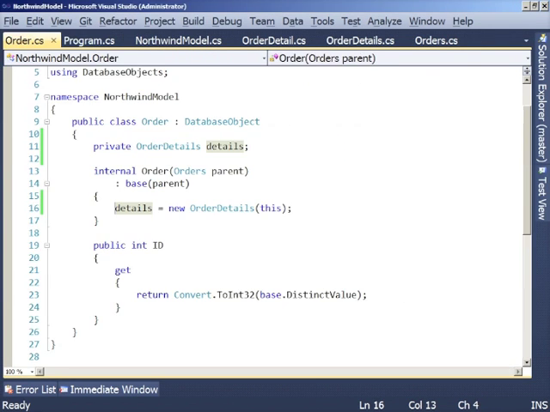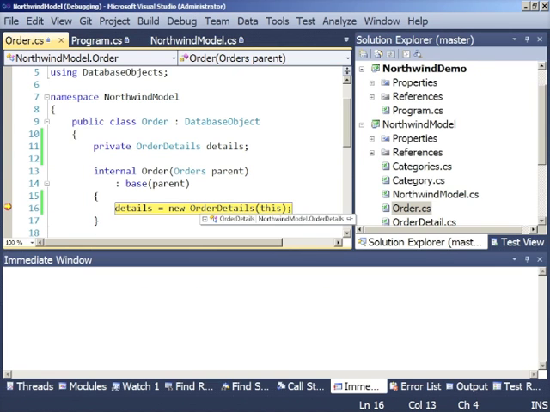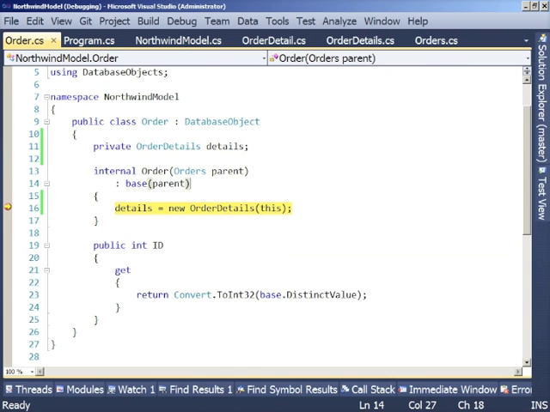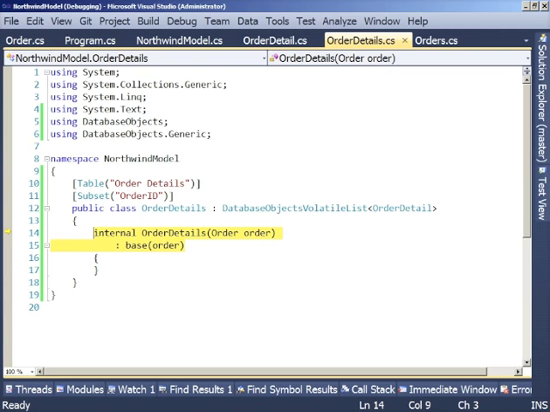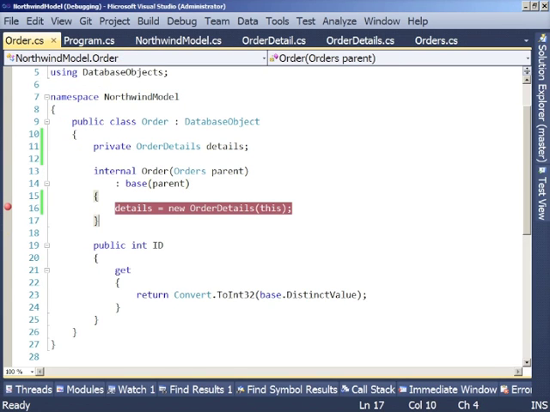So if I go back to the order detail, now the reason that we're doing a filter by null is because it's going to filter this order details. If we step into this base, it's going to run up and select all of the details from the order details using the parent's, i.e. the order's, distinct value. Now if we look at the distinct value on this, it's not set yet, because if you look at the order, we're still in the constructor. So we need to wait and load this at some other point, once the reflection system has actually updated the order's distinct value.